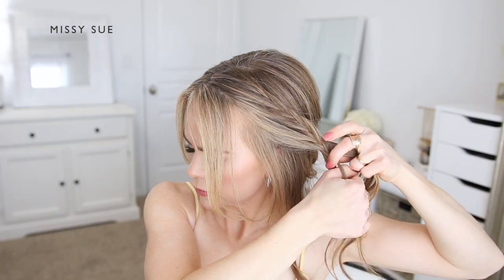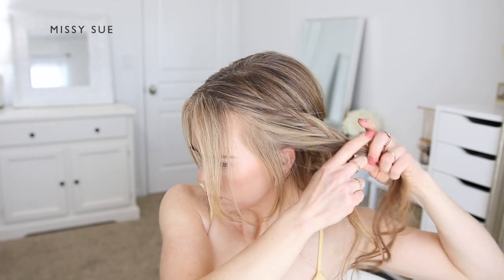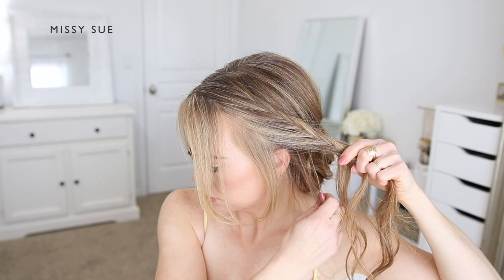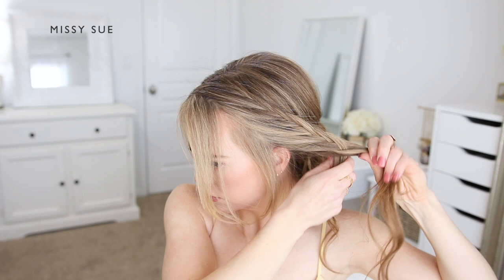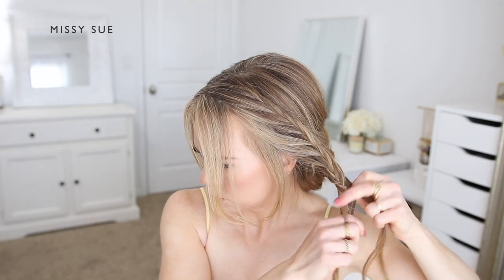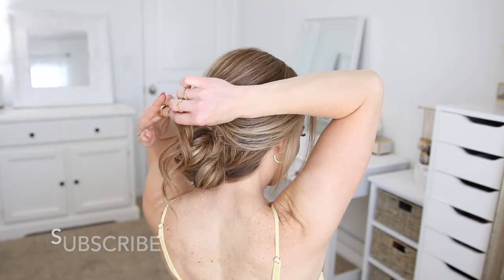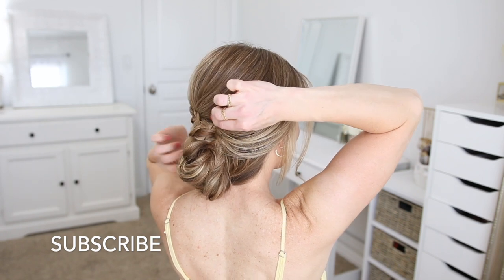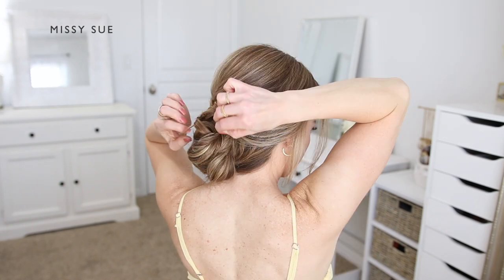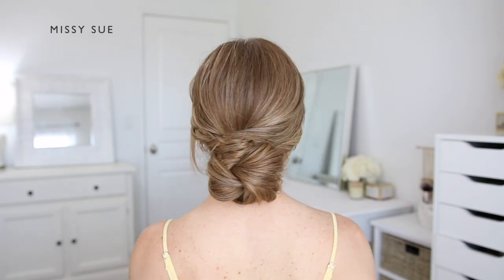I'm creating the braid along the left side of my head, and as I braid I also make sure to leave out small sections of hair along the hairline to frame my face. I continue the lace-style fishtail braid working along the left side until I've brought in all the hair I want, then continue braiding a bit further to ensure it will reach around the back of my head. Once it reaches far enough, I bring it around the back, lay it above the top of the bun, fold it under, and pin it in place with bobby pins, sliding them underneath so they don't show. I gently pull on the braid edges to widen it and pin down any remaining ends.